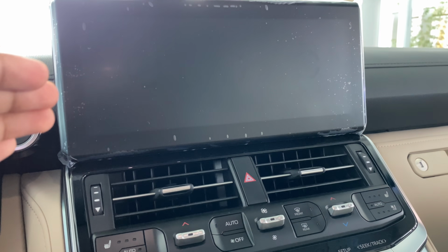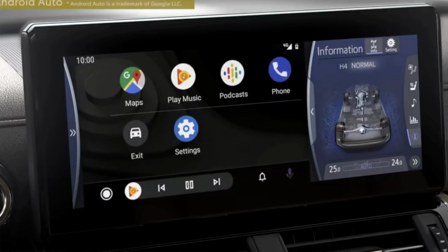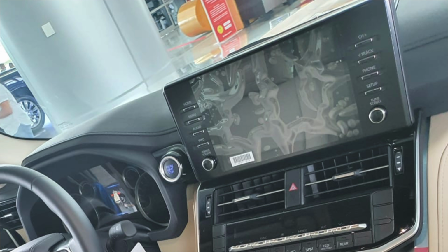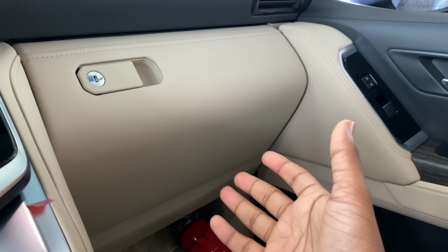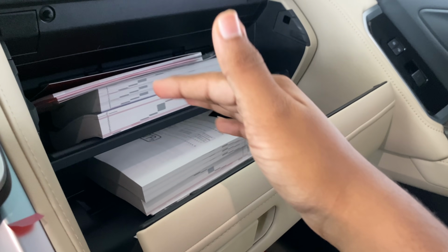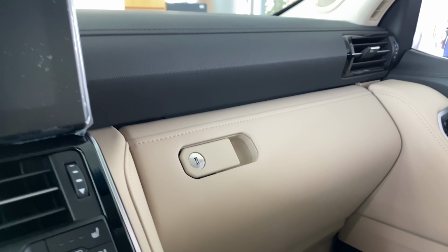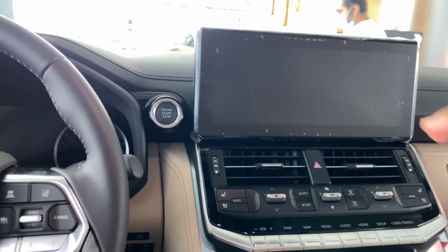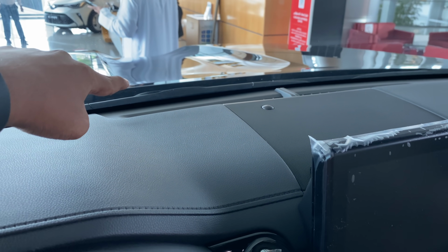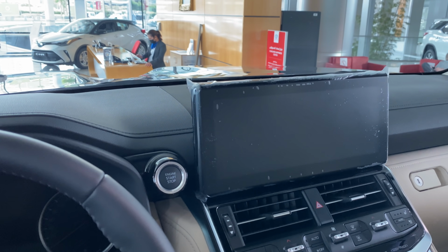And this is the 12.3-inch touchscreen infotainment system which we have in the 2022 Land Cruiser, and it looks way good and premium. Now if it were the GXR model, you would have a slightly lower resolution, lesser size screen. And then we have the glove box over here, which can be opened by pulling this latch. It has two different racks for storage, which is actually amazing. It's much bigger than the previous one, I can tell that for sure. You have this whole horizontal treatment for the dash, which helps with off-road visibility outside. And if you can even see the bonnet, it's actually U-shaped, which again aids in off-road driving.